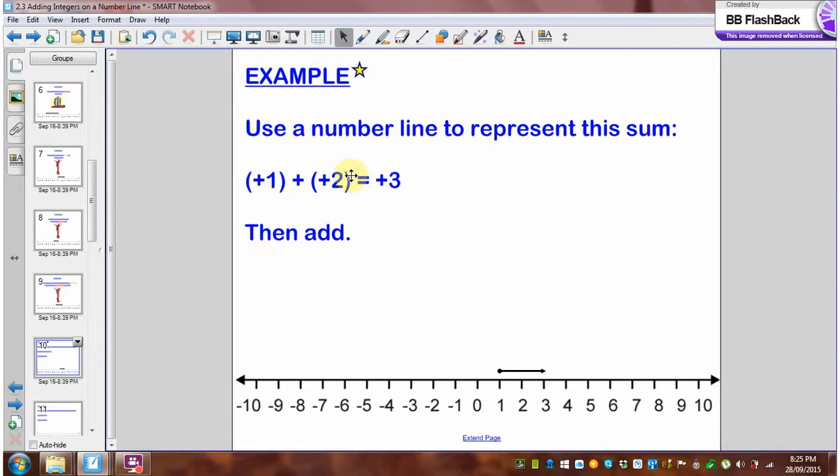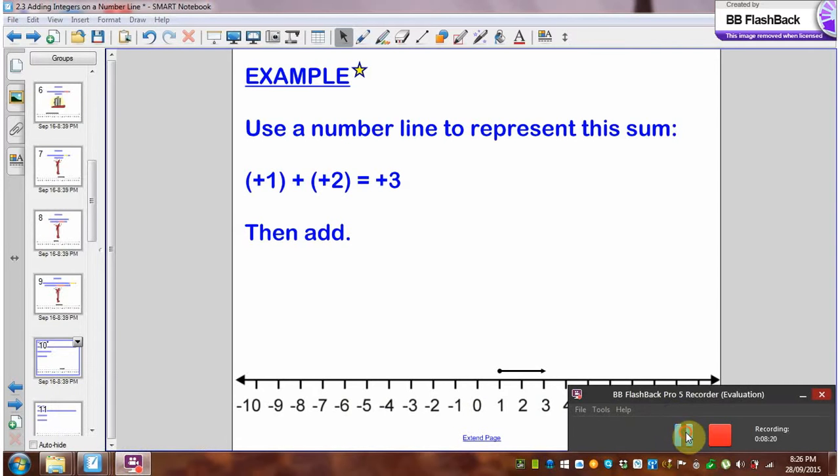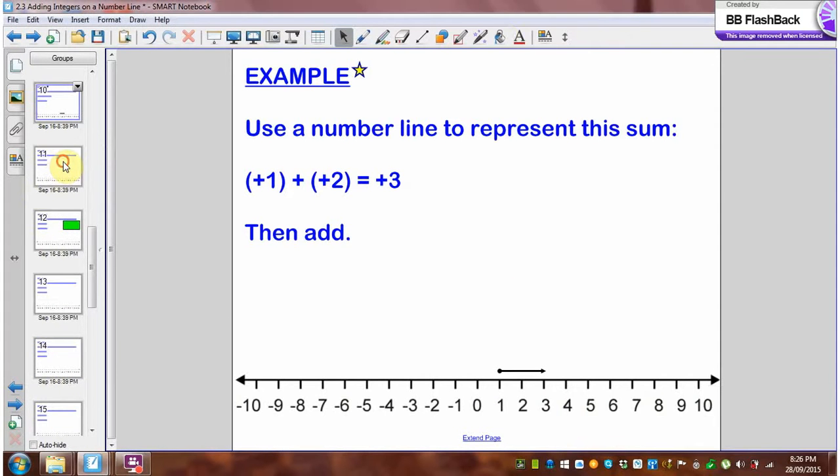Okay, so write down your answer there. Make your marks on your number line. Pause if you have any questions. If not, we're ready to continue. I want you to write this down and try this one on your own. Pause the video, write this down, give it a try. You should know what 2 plus 2 is, but I want you to think about it in terms of number line. And then when you come back, we'll answer it together.